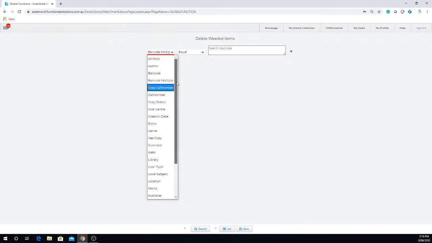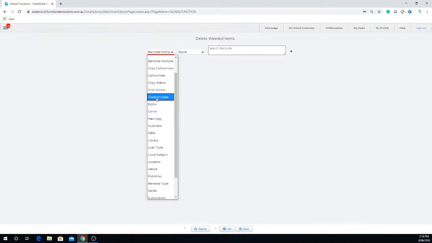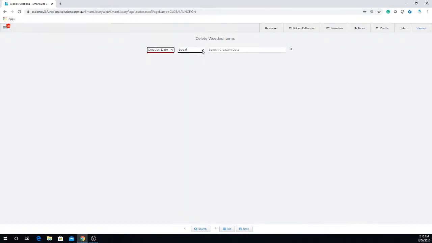And I say, okay, delete the creation date, not equal to, but before. So anything in my collection before it was cataloged, anything that's cataloged before the 1st of February, not 2018, but 1st of February 2010.